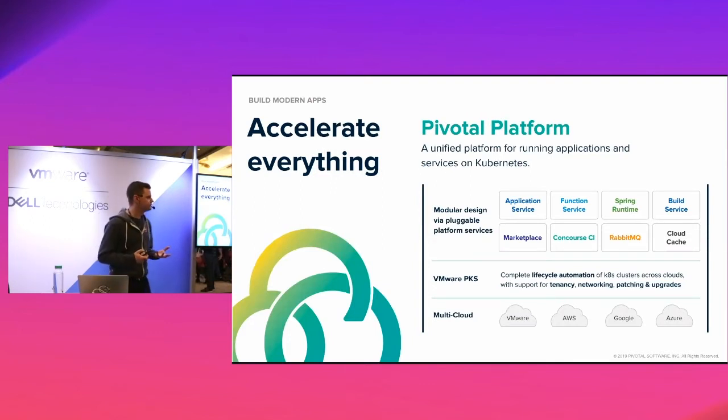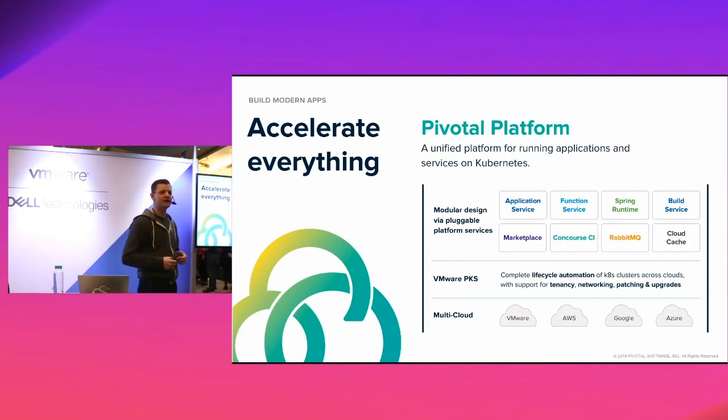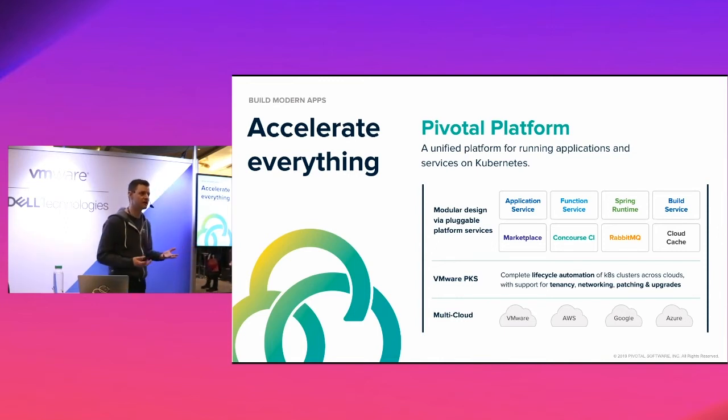So what is the platform? Really, it's a way of abstracting all of the clouds with a common runtime layer that basically takes the focus away from building the platform and building the pieces and the components to what really matters, which is the applications themselves. It's this idea of being able to have a container management and orchestration system that's abstracted away from your users. Being able to have a routing, ingress, and security layer that is abstracted away. Your development community and your end users really should only have to focus on their product and being able to push their product out to a platform without having to worry about the individual nuances and challenges of those pieces and parts.